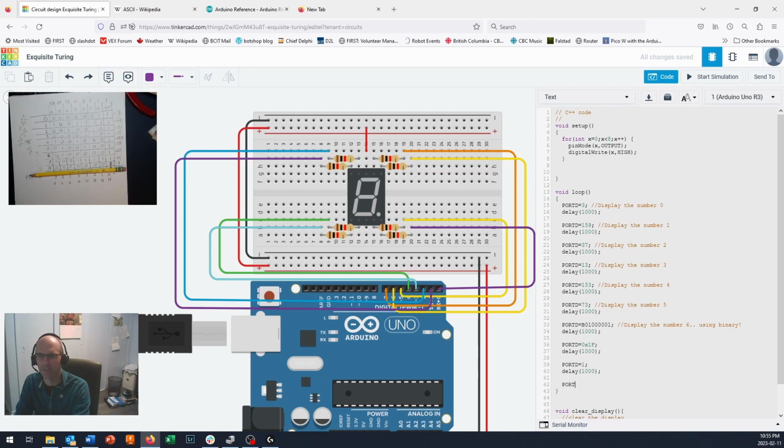And port D equals, oh, what's our next one for 9? 0001, so that's a 1. And then when we come along there, that's the 8-bit on, and that's the 1-bit on. So that is going to be a 9 in hexadecimal. So we've got 19, so 0x19. Delay.